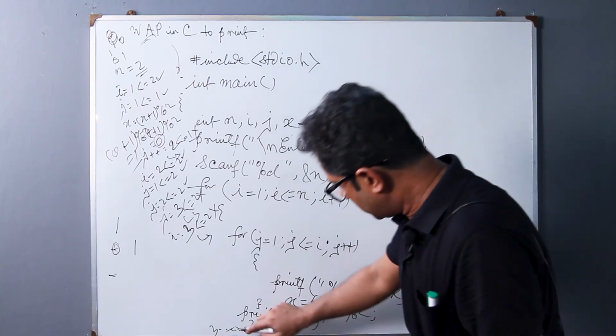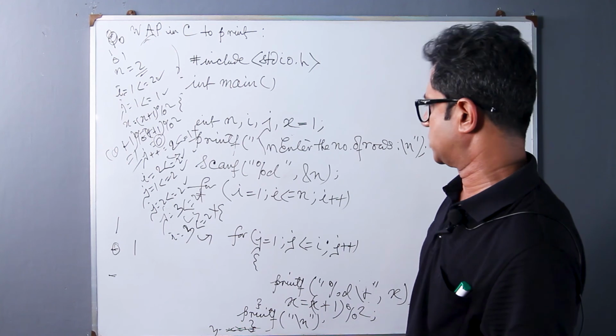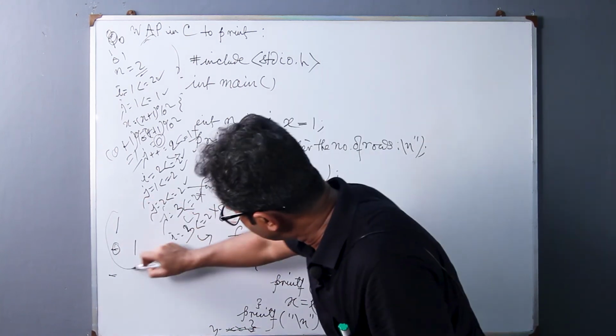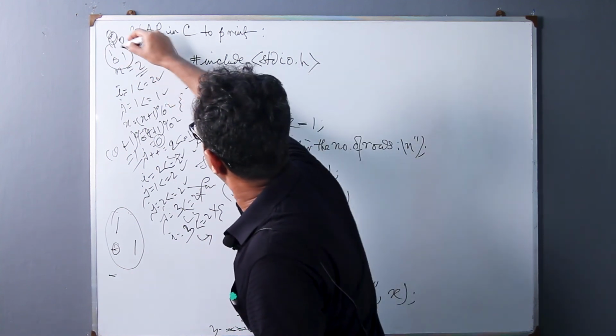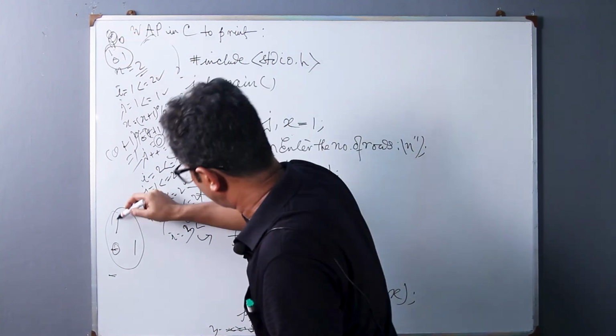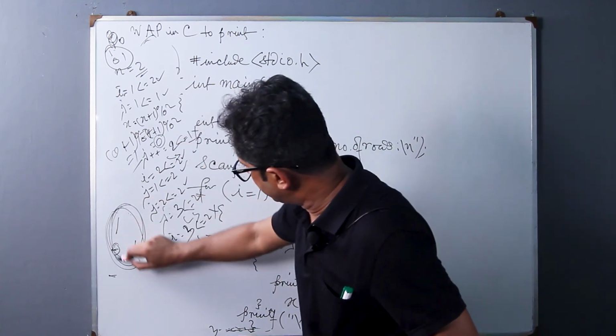Return 0 is not written because of the paucity of space. Excuse me for that. You very well know that there will be a return 0 over here and then the closing brace of the main section. So that will give the expected pattern. Let us match this with the expected pattern. See, for n is equal to 2, the expected pattern was 1, 0, 1, and this has been printed duly. The pattern is being printed in the expected manner.